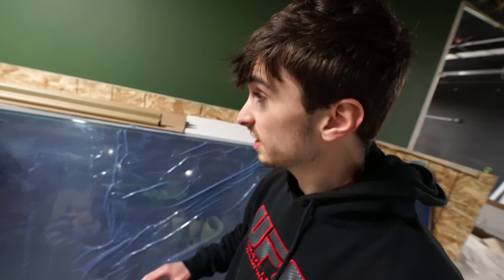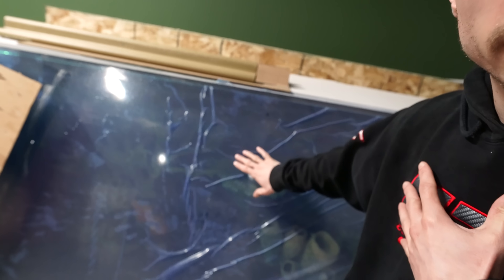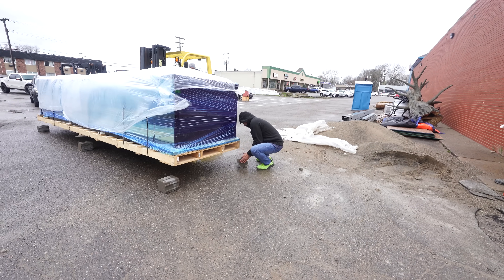So why glass? That's a good question. Alex said it's because there will be so much algae buildup that you have to constantly be cleaning. Acrylic is very soft and scratches very easily — if you were cleaning acrylic that much, it would just get so scratched and you can't polish inside of water. So you wouldn't be able to see through it. It's just not an option — that's why we had to do glass.